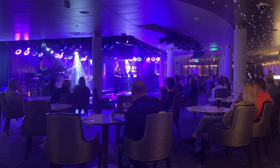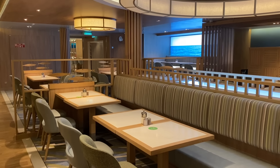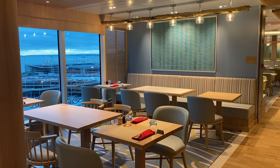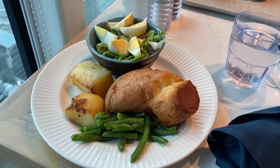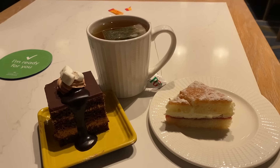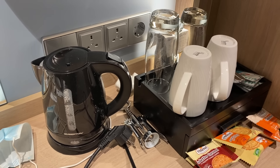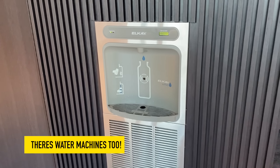In the atrium there is a Costa Coffee and a restaurant called Keel & Cow, which does cost extra. If you do want to stick to the included food, on a seven-night cruise on Iona you can eat in a different included restaurant every night — there are so many places where food is included. The biggest place to get food is the buffet, which was open from way before I got up until around 1am, only closing for a couple of hours. P&O's buffet opening times are extra good and the chocolate cake you can get at 1am is absolutely fabulous. There's also tea and coffee available anytime the buffet is open, and every cabin has a kettle — very British.